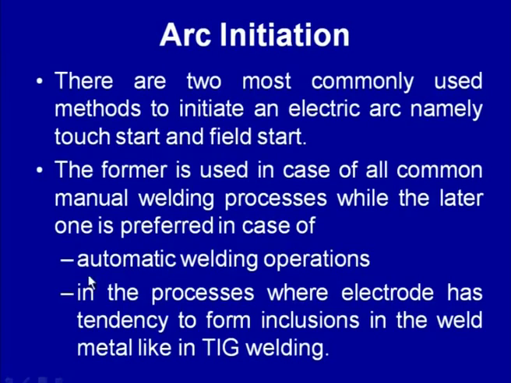Also, in situations where we do not want the electrode to contact the workpiece, to avoid contamination of the weld pool from the electrode material due to melting, the field start method is used. It is commonly observed that when the tungsten electrode is brought in contact with the workpiece in the TIG welding process, melting of a small amount of the electrode tip transfers tungsten particles as an inclusion in the weld joint, which acts as a site of weakness in the weld joint. So, in those situations where we want to avoid contact of the electrode with the workpiece, the field start method is used, and it is common to use it when automatic welding operations are required. For manual operations, normally the touch start method is used.